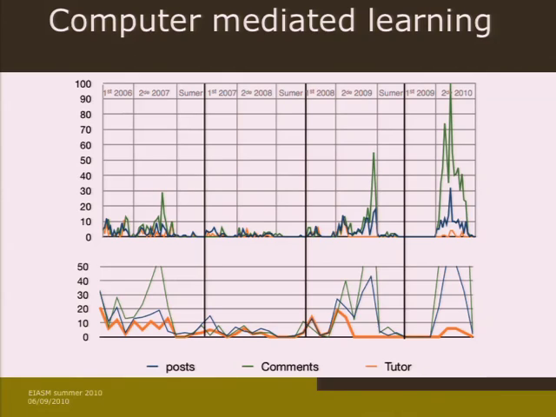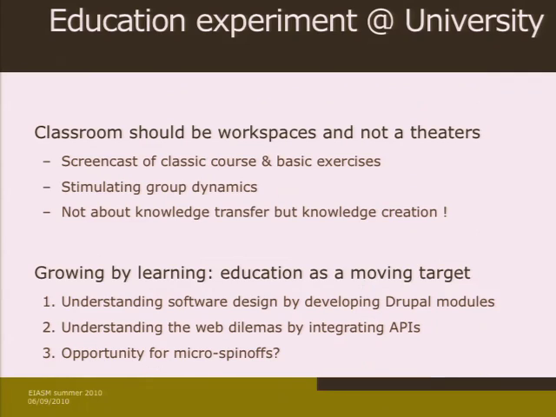So what you can get out of this graph is that in the first year, whatever content they created, the blue line, I had to correct that, change that, say, no, try this, or no, try this. The second year was a transition year, but in the third year, in the beginning I still had to do that. But after a while I was surprised that I didn't have to do anything anymore. I was just sitting there. And then in the third year, I was totally surprised because the whole projects were defined by themselves, and I tried to figure out how they did that. They just looked at previous projects, and in the discussion they get this wisdom of the crowd. But I'll get back to that later on.